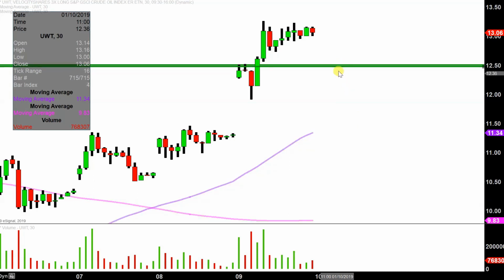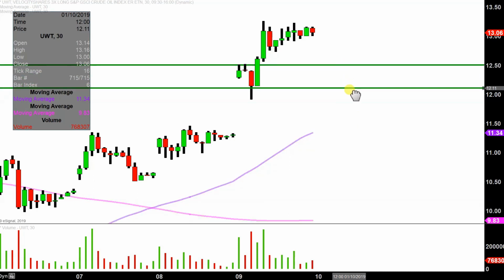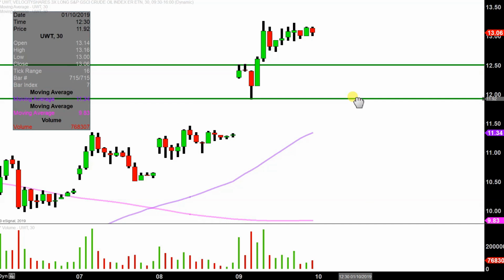In the event the price pulls back and then goes down through 1250, next key level of support to keep an eye on would be down there around $11.90, as that was just the low from today during this basically fake breakdown. So the price rolled over, started to get pretty nasty, and then all of a sudden, the bulls showed back up and up the price went. So 1250 and then 1190, two of the near term levels of support.